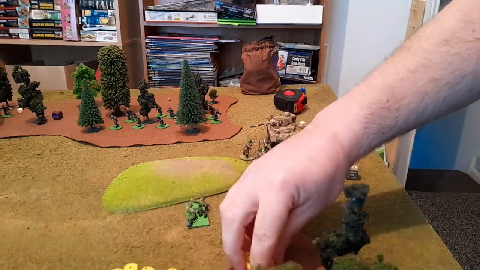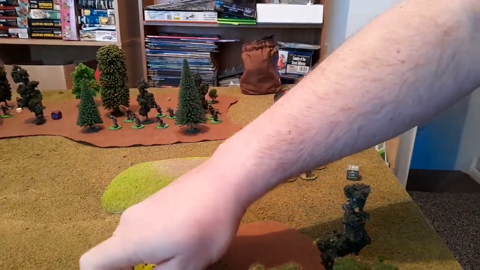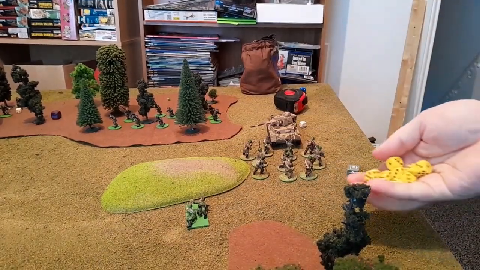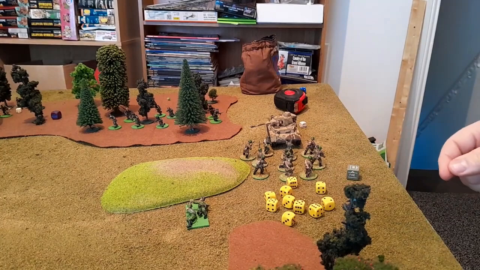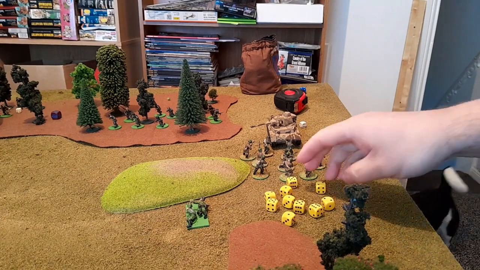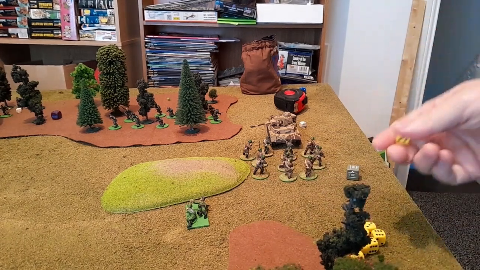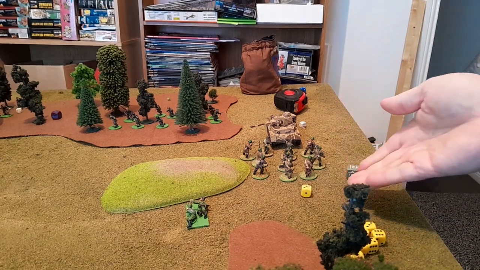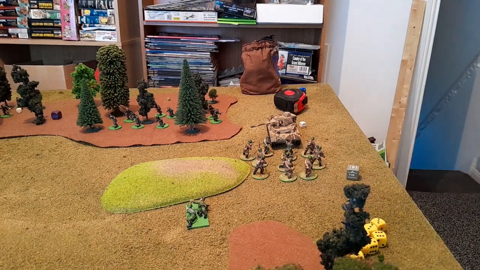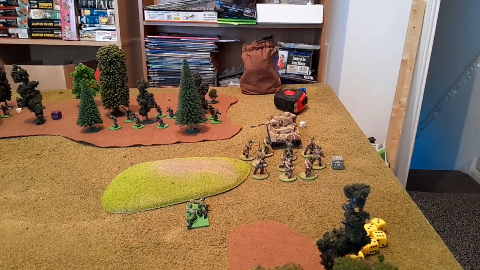Let's have another assault. Still got 10 men. So it's 10 attacks, maybe 4 5s or 6s. 1, 2, 3, 4. Only 4 this time. So a 5 is a glancing hit, a 6 is a penetrating hit. You got a 3, so that's nothing. So they haven't done any damage at all to that tank, and it doesn't get a pin either.